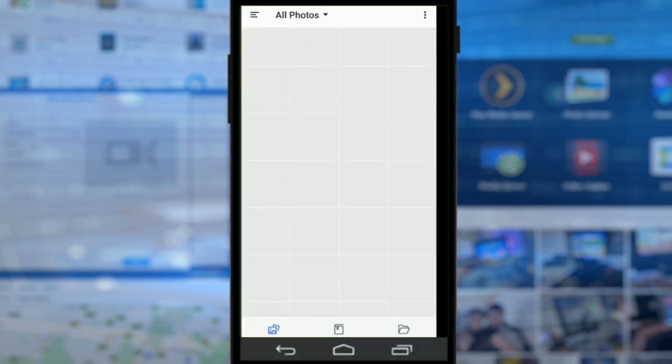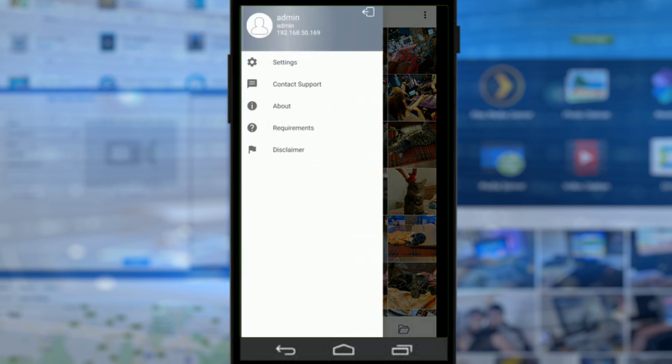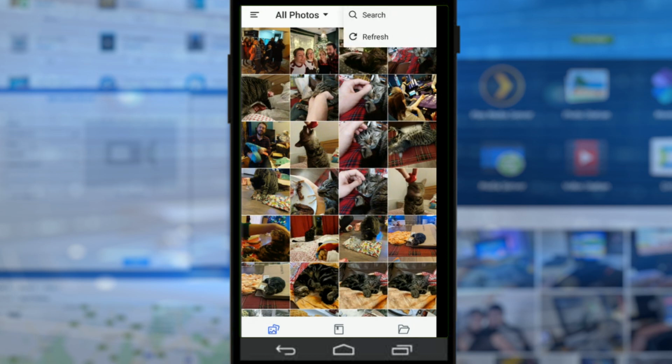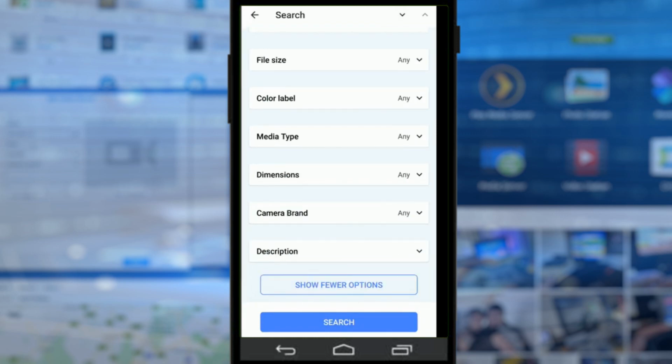Now, this is obviously just the raw photos there, and we can look at shared photos if we want. We can also change a lot of the options manually there about the preset requirement. And at the top there, we can look and search through photos. We can search, maybe search by people's tags, names, and more. And there's even more files and collaboration options there.